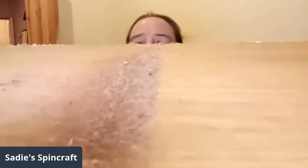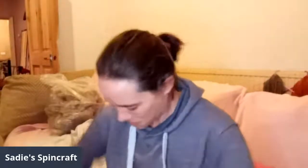Look at that. Ew! That's gross, isn't it? And that's all dust. Can you see thickness? Ew. Dirty. That is actually super, super gross. Can you see it all? Ew. Get back under there. Yeah, gross little alpaca. I'm going to have to sweep up anyway.